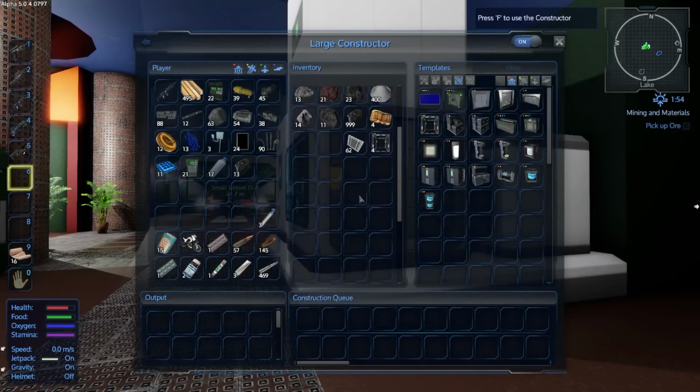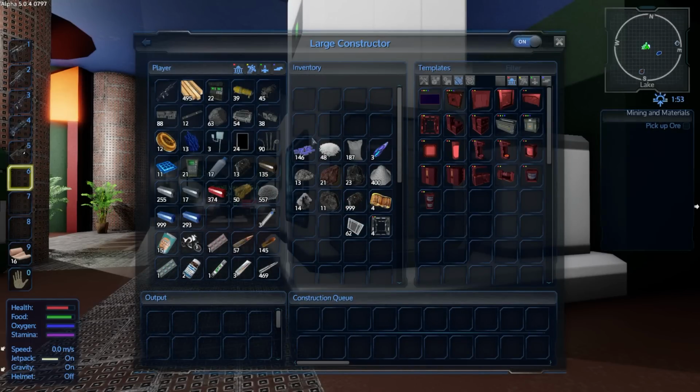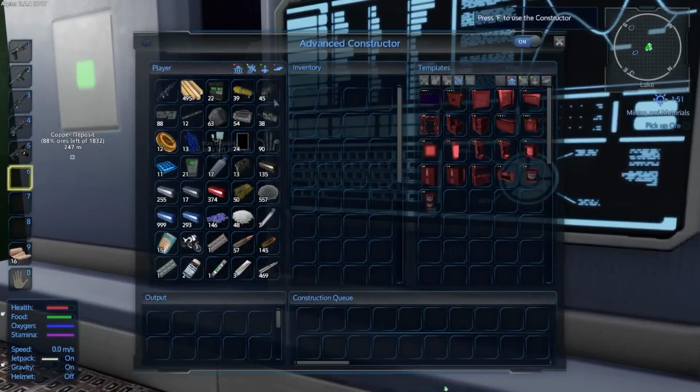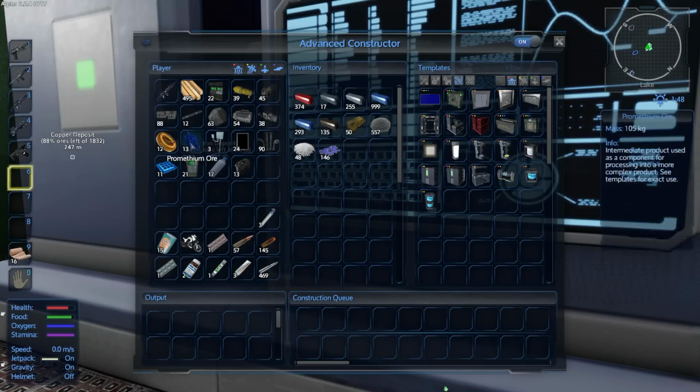Oh, and then we got the tier 2 tool. For free. That's awesome, huh? So now, yeah, we have access to everything, which is the way I like it. That's perfect. These are all products. Stone, there we go.